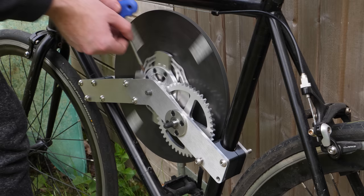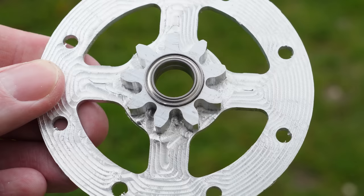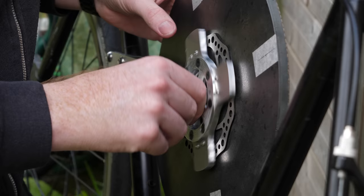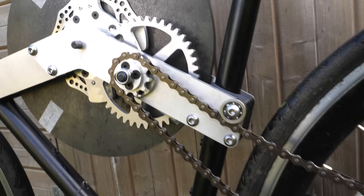The clutch plate I cut earlier needs to be one piece to allow for this small gear to fit around the small bearings. However, my CNC router isn't very good at cutting perfectly round holes, so these thin wall bearings are slightly squeezed out of being circular, which makes them spin terribly and barely slide along the shaft, causing the clutch to get stuck. The solution to this was to increase the size of the gear and use a larger bearing, but this reduces the gear ratio to the rear wheel, so I had to make a larger rear sprocket to maintain the same ratio between the wheels.